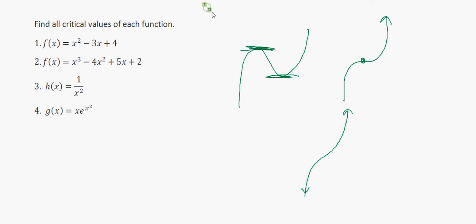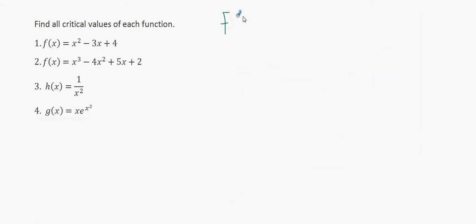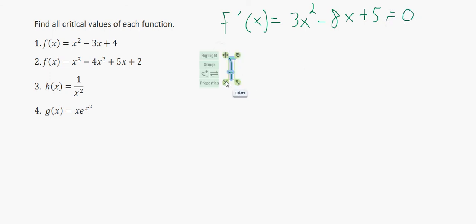All you do is you find f prime of x and you find out where it's 0 or undefined. So f prime of x is 3x squared minus 8x plus 5. And I'm hoping that factors. We want to find out where is this thing 0. Remember, when you have a quadratic and you want to know where it equals 0, you got to factor it. If it didn't factor, we could just do the quadratic formula. But I'm pretty sure this factors, right? 15, what's that, -3, -5, yeah. So this should factor.